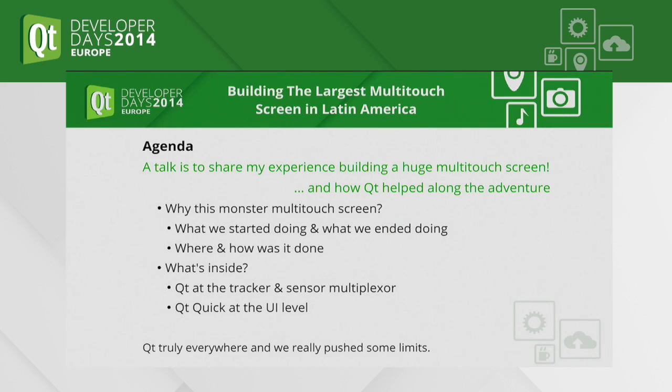So this is what I'm going to talk about: what I already told you, then why we built it. Then I'm going to tell you what we started doing, because we started making surfaces for the entertainment market. We started with bars and pubs, then we ended up delivering finer technology, and then we started creating these touchscreens. And of course, I will tell you what's inside. That's maybe the most interesting part for you, the internals.